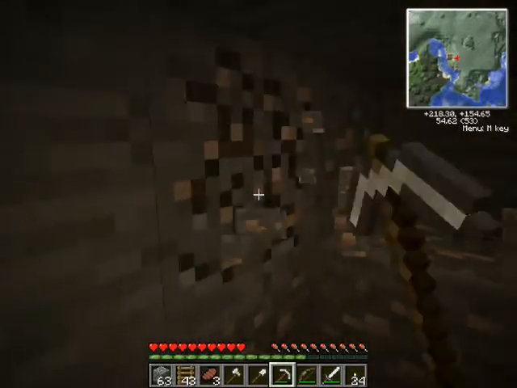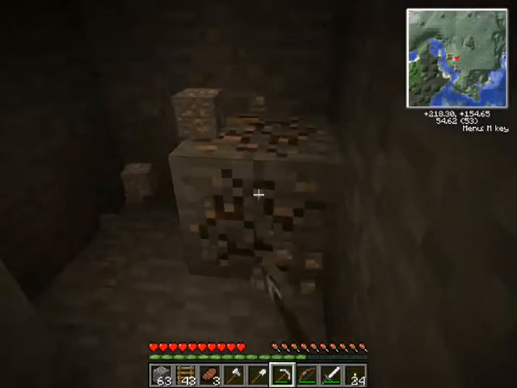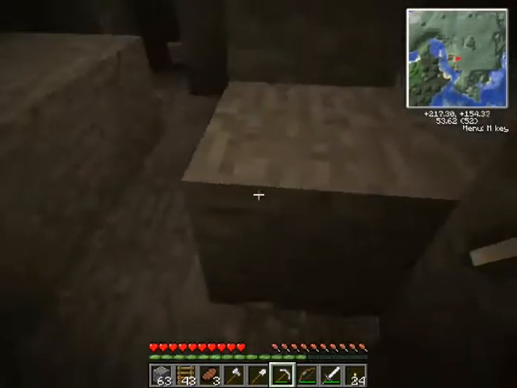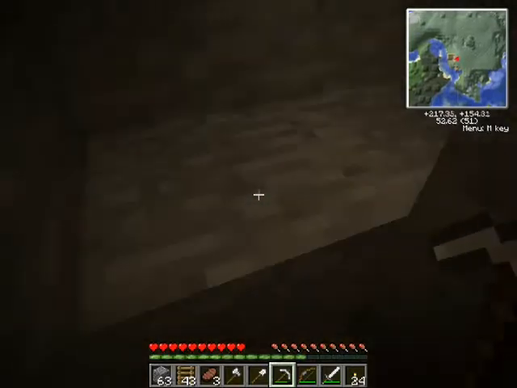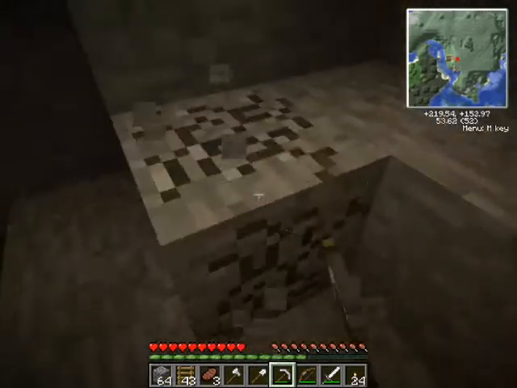But it's weird. Everything is not red like it's supposed to be, it's all gray. What, the netherrack is gray? Like, on the map. That is interesting. And I found 16 iron, which is good. Cool.